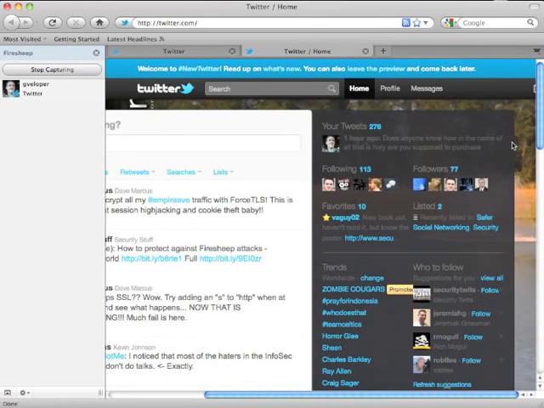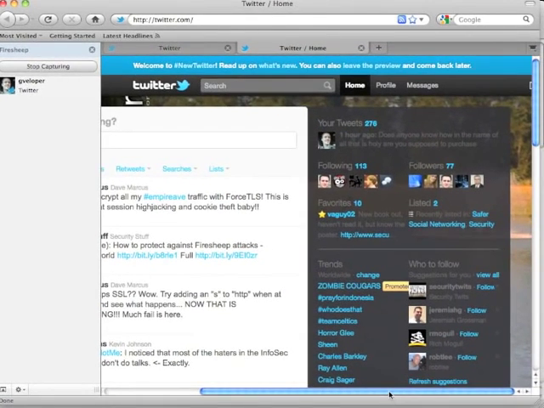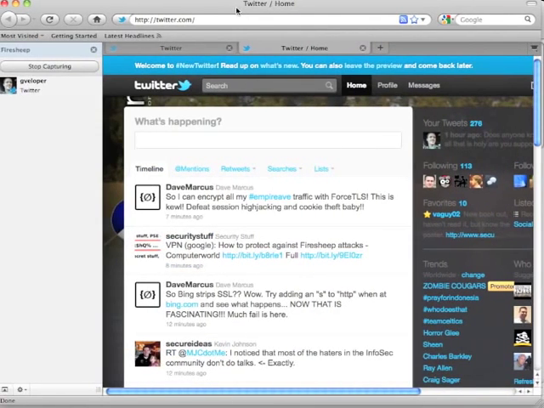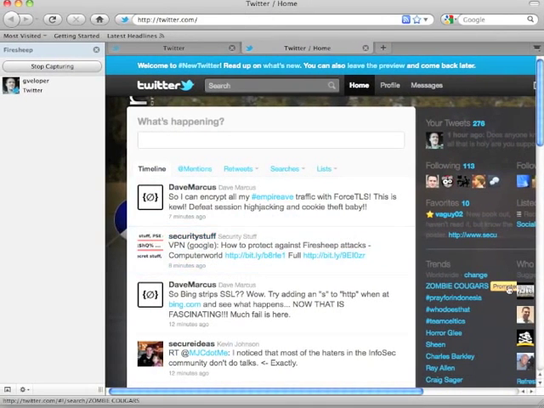Now you can see, as the attacker, I am logged in as the user. I have access to everything the user had access to in the profile. I can change the password, I can add friends, I can remove friends. And just like that, I've captured that session. Now it doesn't just work for Twitter, this will work for anything that session key and that cookie is passed in plain text. For something scary, I want to show you Amazon.